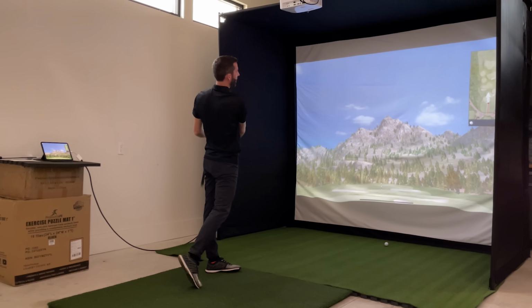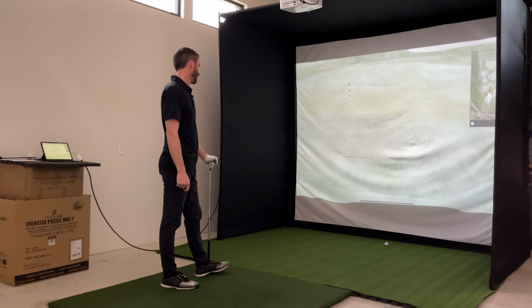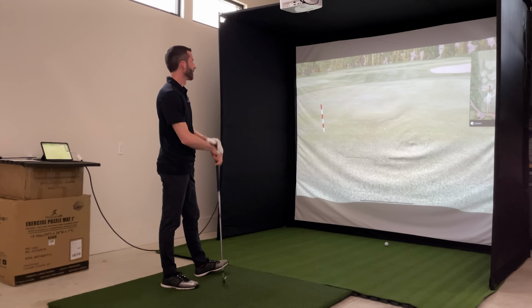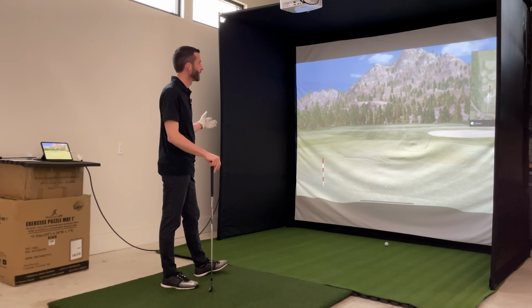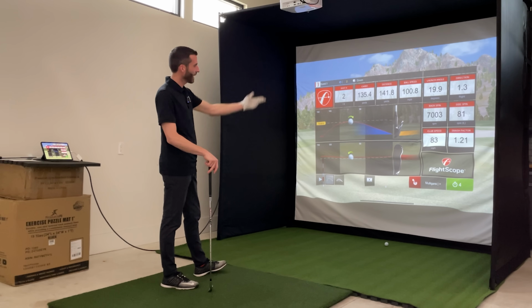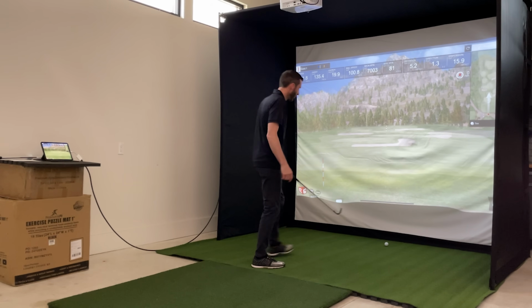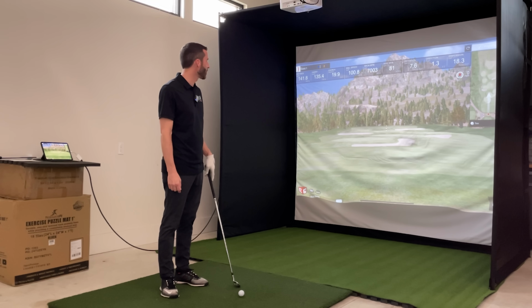Well, that was better, but it was a little towards the toe. So, not terrible. I mean, you see my little aiming stick there. I'll take that. For how tired I am putting this thing all together, I'm not complaining too much. I got a little more spin out of it. Not too bad. All right, so let me go ahead and set up Awesome Golf and show you guys that.